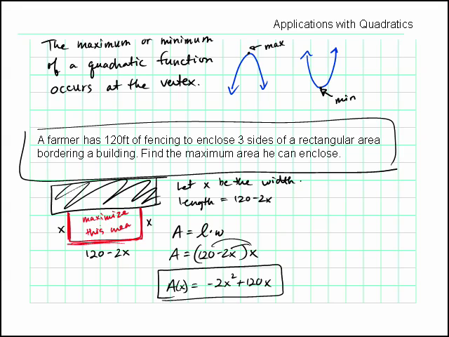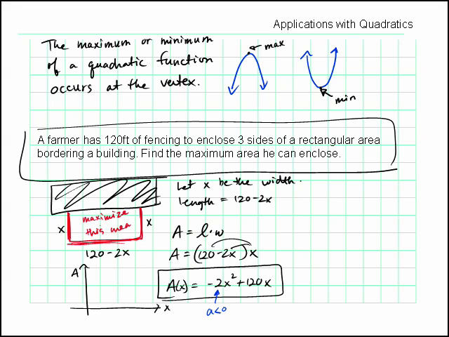That's my quadratic function. If I plug in a value for x, a width value, then it's going to tell me what the area of the rectangle would be. But remember, I want the maximum area. Now if you notice, from this value a, since it's negative, that tells me that this is a parabola. If I graph it, I get a parabola which opens downward.